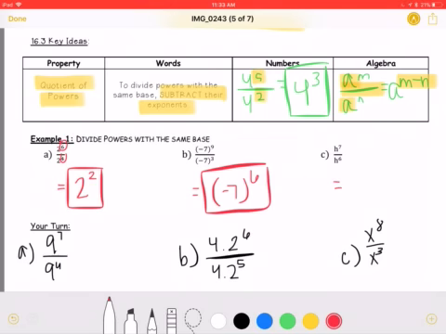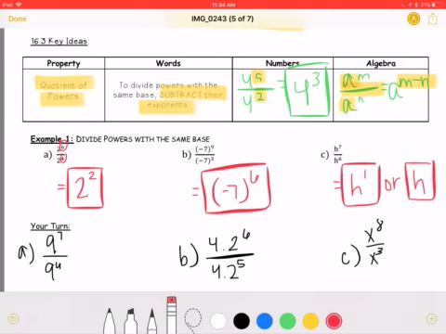Our last one, we have h to the 7th divided by h to the 6th. Keep our h, and then 7 minus 6 gives us 1. Or you could just write it as h. Either way, if you keep it with 1 as the power, that's fine, I'll take it. But again, 1 being a power just means it's the variable that stands alone. Remember, 1 doesn't always have to be there.